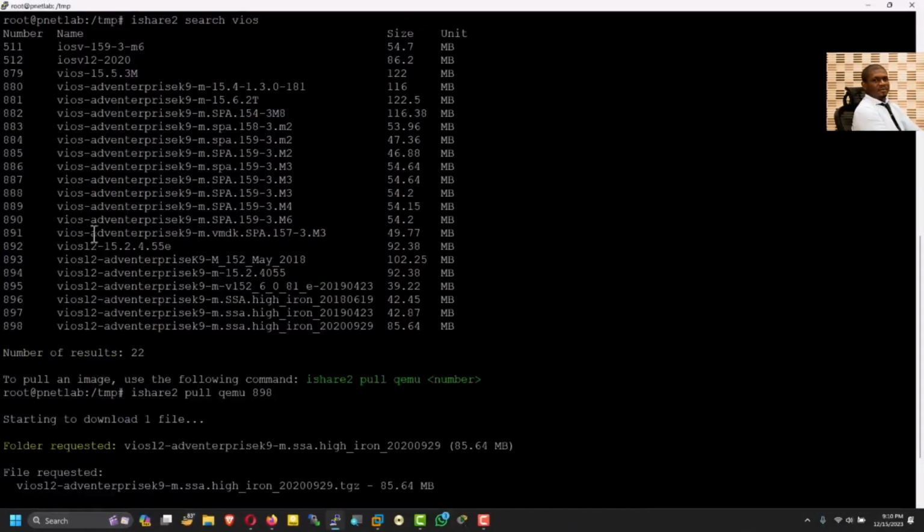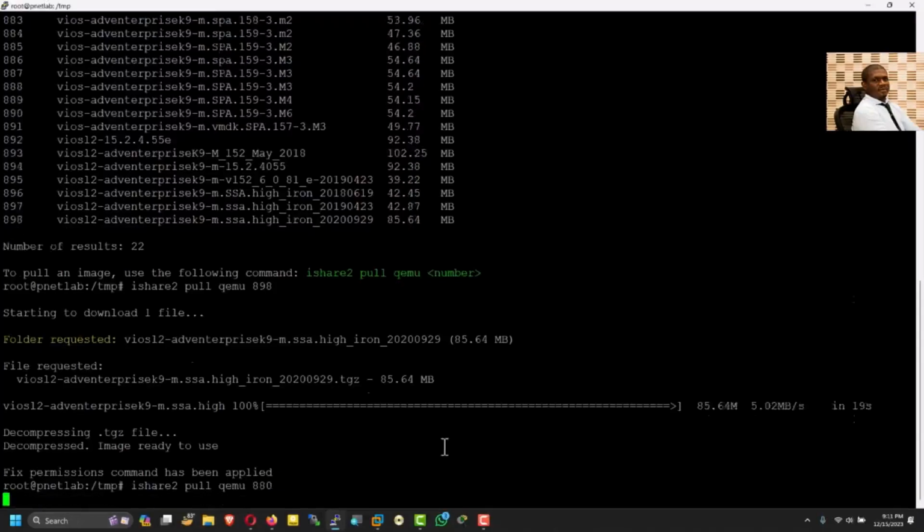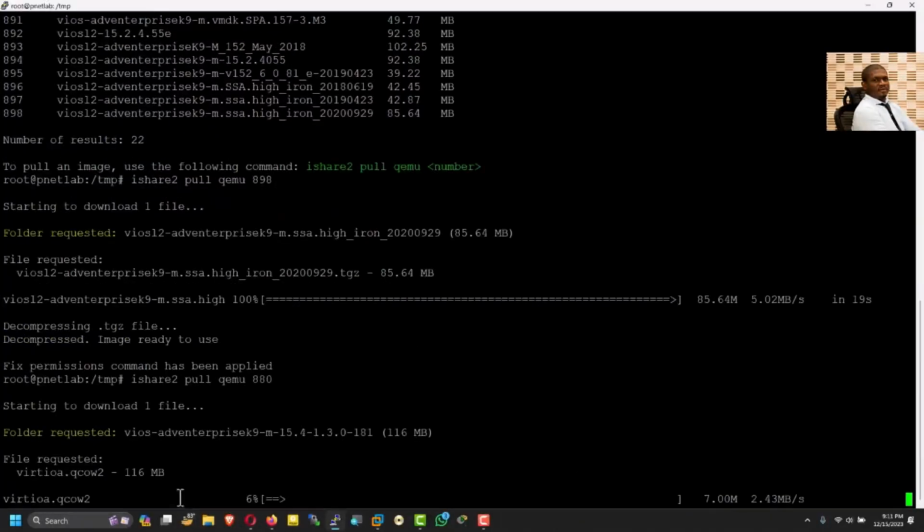These are routers, so you can see this one is layer 2, that's why you see the L2 here. These are routers, so let me look for a particular one. Okay, so let me download this very one. Okay, 880, let me download that particular one. So 880. I'm sure this file is a bit bigger, so it's going to take some time, so I'm going to pause the video. When it's done, we'll check on it, right?